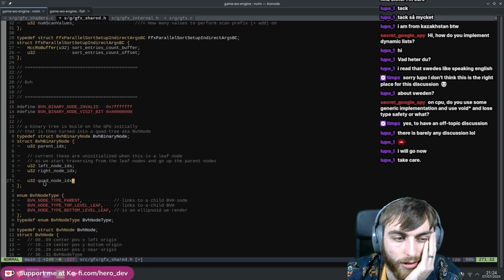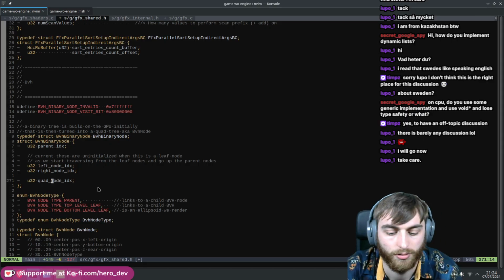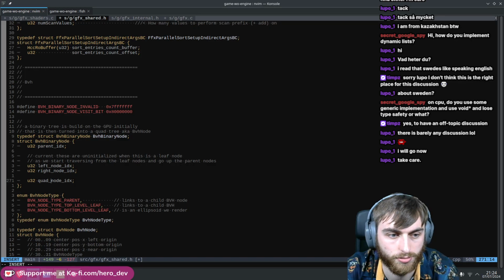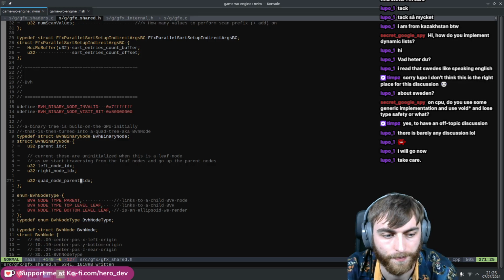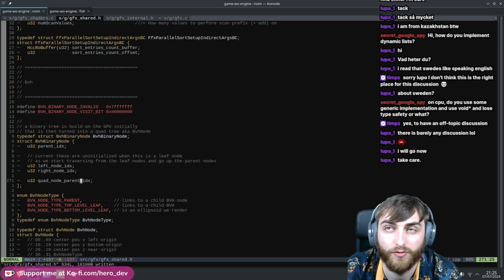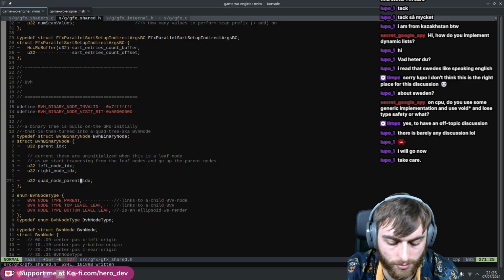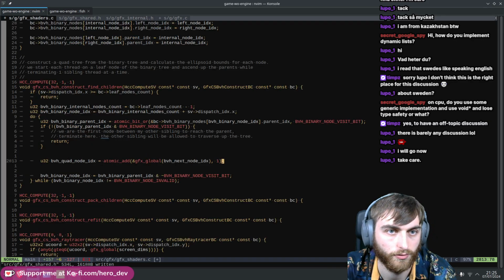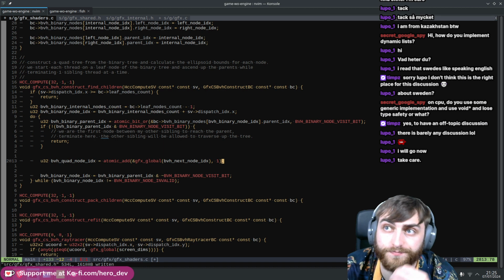Maybe you could say quad node parent index. So if you just had a bunch of parent indices instead, you're just modifying all the children to link to a new parent or something.